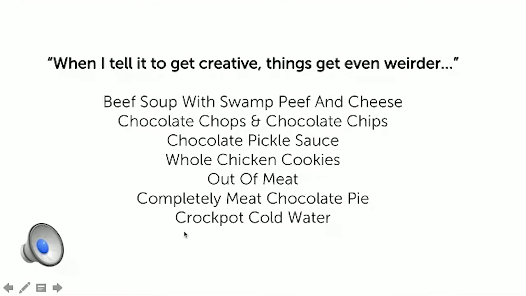Right, so this is the state of the art where we are right now. This is what you can do with a pretty good general generative system infrastructure and a pretty good data set, and not a lot of expert level knowledge and tuning. And I would argue that this Wavenet example is in some ways the classical piano music of, like, beef soup with swamp beef and cheese, right? So I'm going to play this again for you.